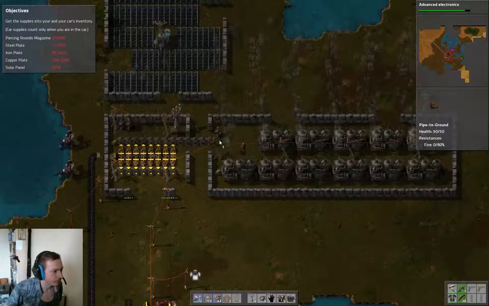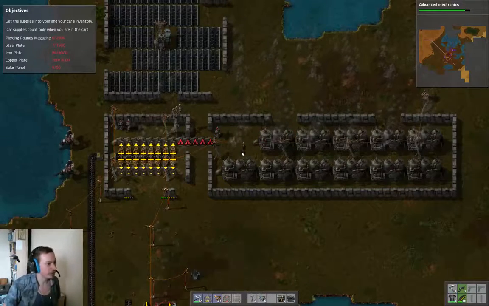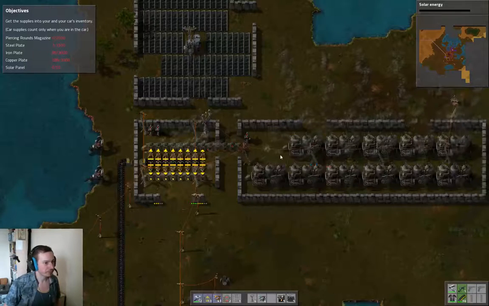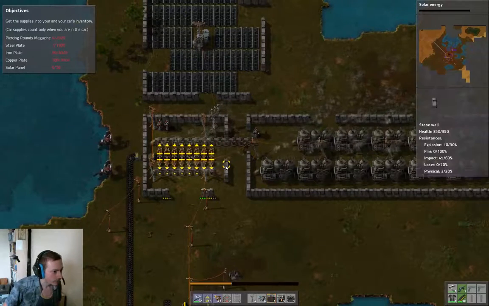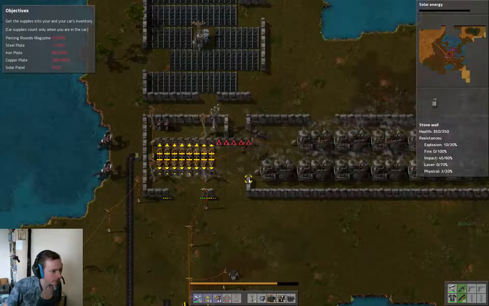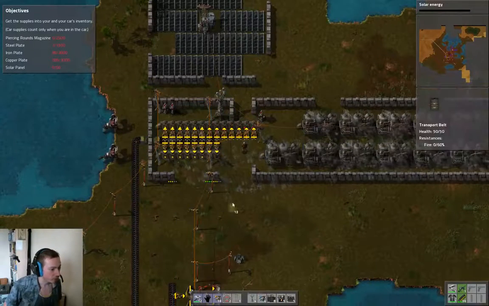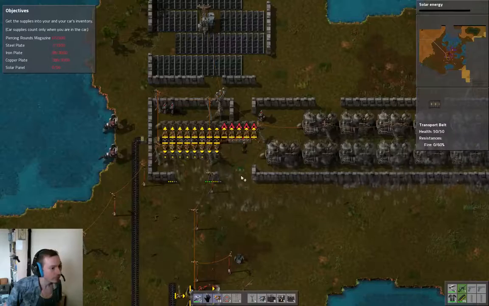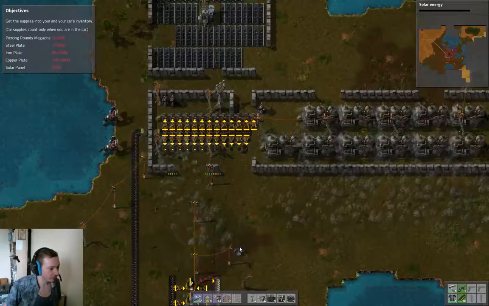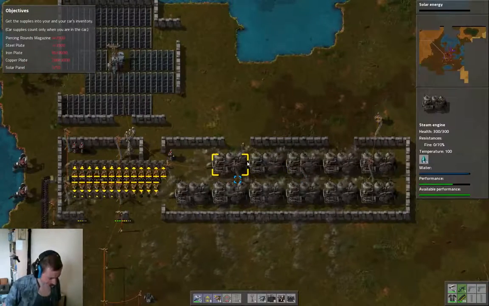And, that is my underground thing. So these are now working again. But, oh, I've got my advanced electronics. Let's have some solar. So let's just make sure these can get some coal. Bottom. I'm going to need those right now. So that's 13 and 10.